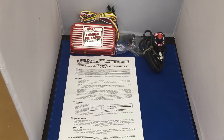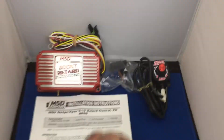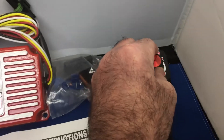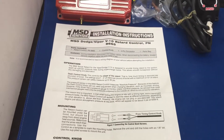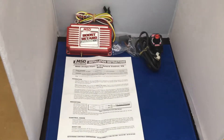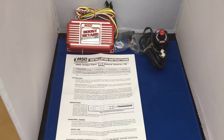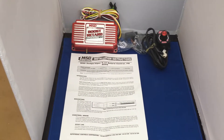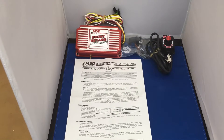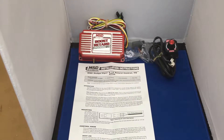It's Mike from Custom Cruises. Here we have the boost retard system for a Dodge Viper — MSD ignition. You can manually adjust your ignition with this thing bolted on your dash. Boost retard is a fantastic system that works with your superchargers or whatever else you're running on your blown motor. It allows absolute pressure and will massively improve your performance.